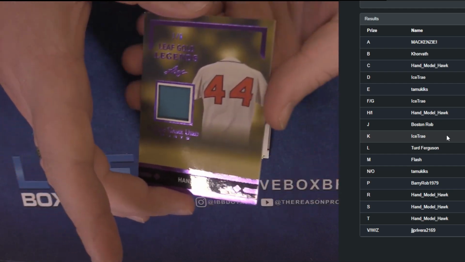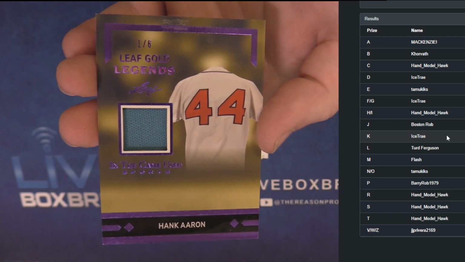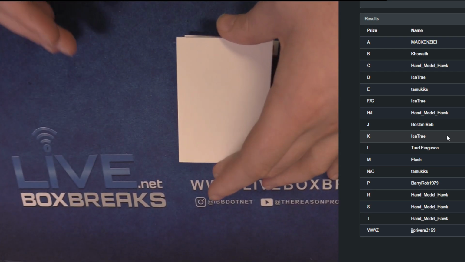And 1 of 6, Hank Aaron. Finding some legends off the rip. It's the Leaf Gold Legends. Sit for the H spot, Rousseau. And DiMaggio, Hank, back to back.